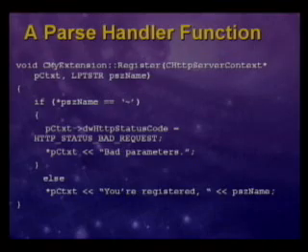So here's a typical parse handler function, right? The parse handler function, this one's called Register. I'm pulling on that example that we had earlier in the session. So I have my two parameters, right? I have the HTTP server context, and then I have a pointer to the name. Another thing I should probably fix on the slides, but this actually isn't enforced by MFC, so I won't call it a bug. I'll call it a suggestion.